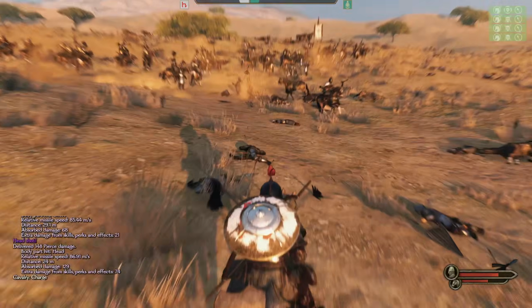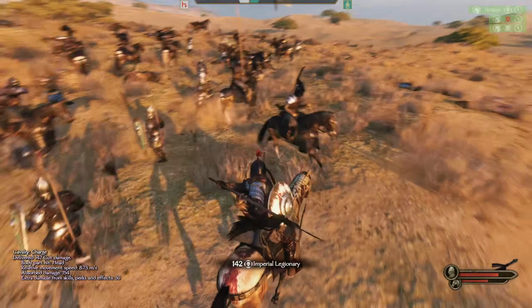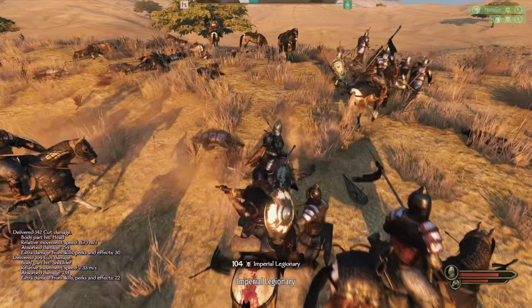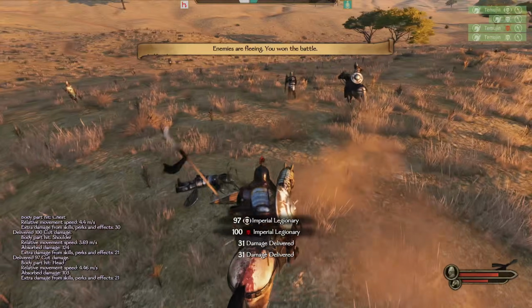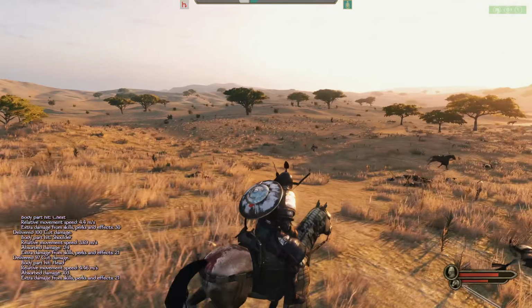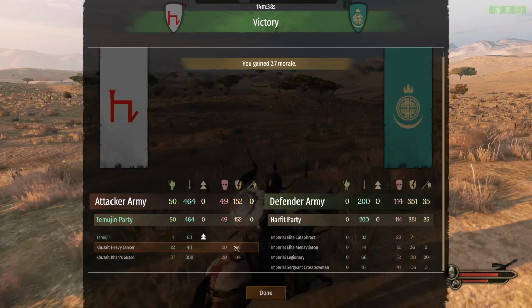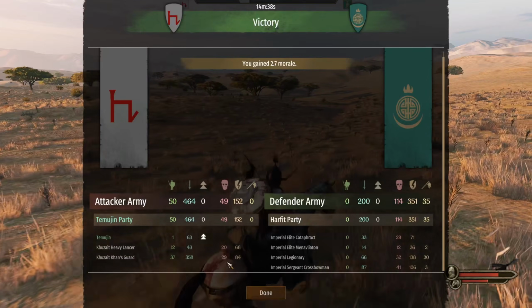Let's go do some fighting over here where things are a little bit more chaotic. They should have a harder time defending over here. Yeah, we can clean up. We'll clean this up, no problem. Alright, what fighting force do they have? No, we broke them. That's it. And we were able to get more than a 2-to-1 kill-death ratio. Melee troops mostly were distraction and holding it in place. And then, of course, our horse archers were able to come in and clean up.